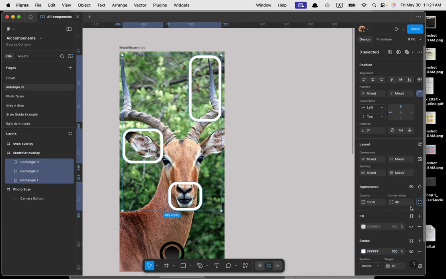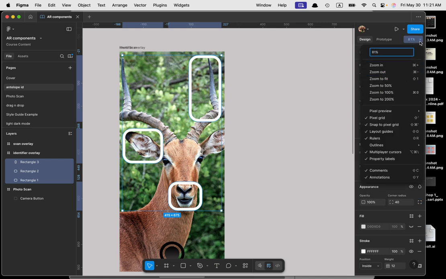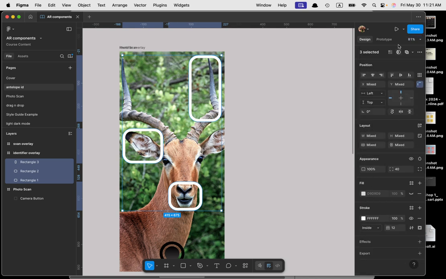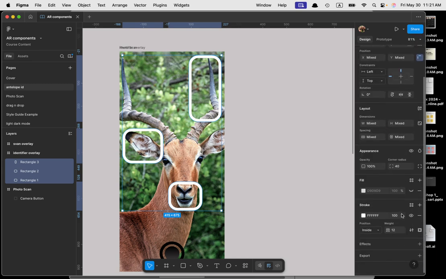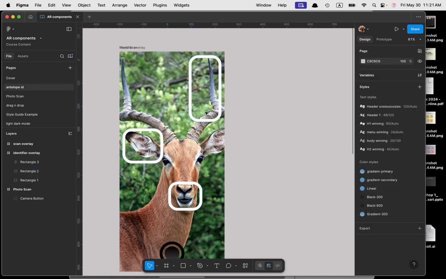Seems pretty good. Just a quick thing, if you are not getting these labels for all of the tools, if you go up to the top here to where you have your view percentage, right next to it, there's that little arrow. I guess it's the same thing, but you can select property labels, and that will show you all those labels. I kind of wish it was default, but just know that that's there. Awesome.